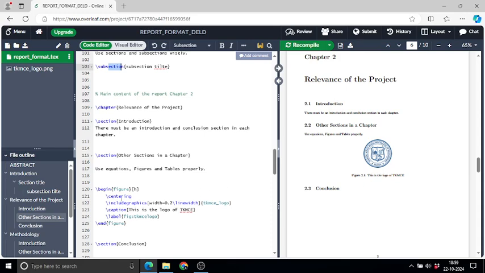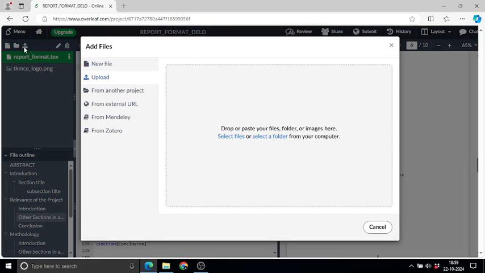If you want to add a figure, the first thing is you need to make sure that the figure is available in this online platform. That means you need to upload the figure over here. Here the logo is available, that's why I have used the logo. Suppose you want to add a new figure, you need to upload the figure first. So let me demonstrate how to upload the figure. I'll click the upload over here. I'll take it once again.